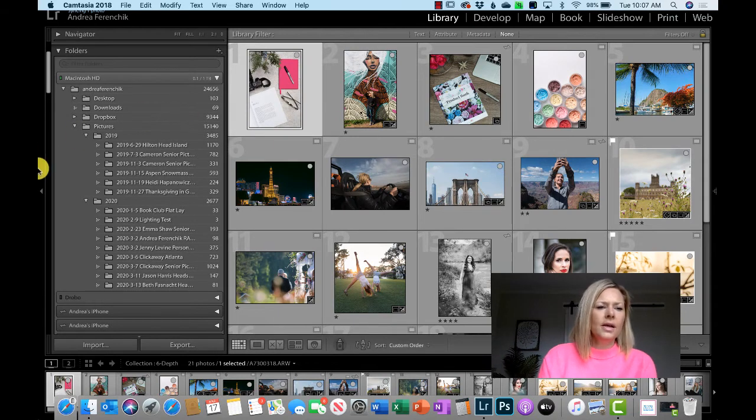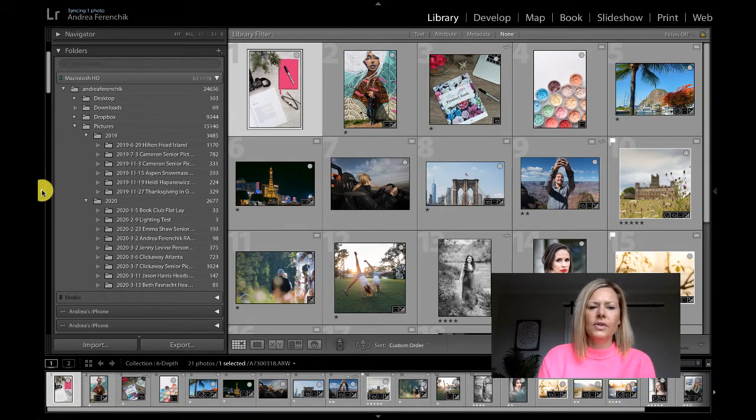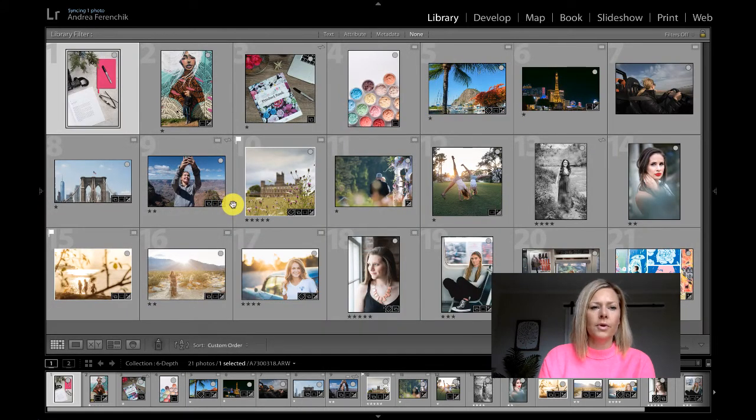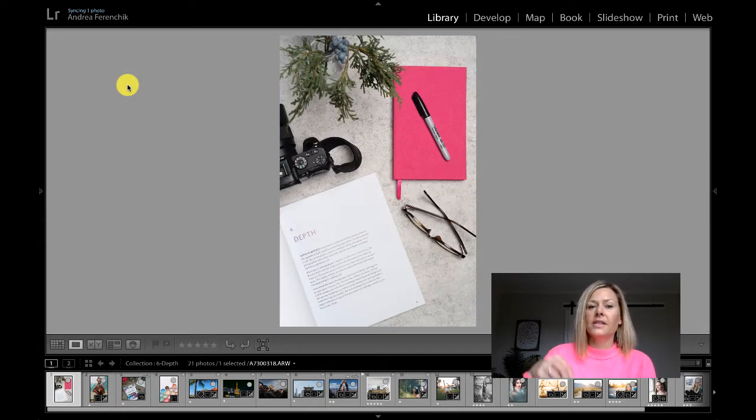Okay, so let's go ahead and take a look. I have pulled some examples from my own Lightroom. And first, let's look at some flat photos. Remember I said that depth really confused me, and it shouldn't. It's pretty straightforward. So here's a flat lay that I did for this book club. You can see here's chapter 6 depth, but there's nothing in front of the photos or behind it. It's sitting on a flat table, and therefore it is a flat lay.